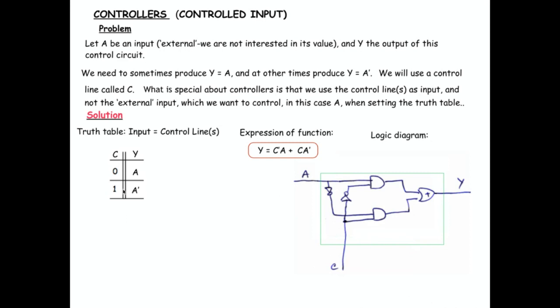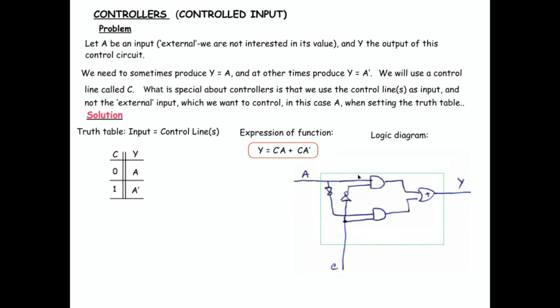So in the truth table, we'll have the C, which we can control. Okay, and in order to produce this, it's not C and A or C and not A. So there is the OR. So this will be not C and A. Okay, so there is the A coming in straight, and there is the C coming in through the inverter. So A and not C. Okay, we got that one.